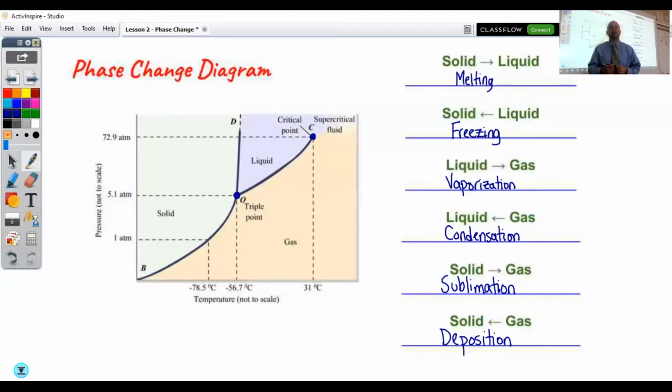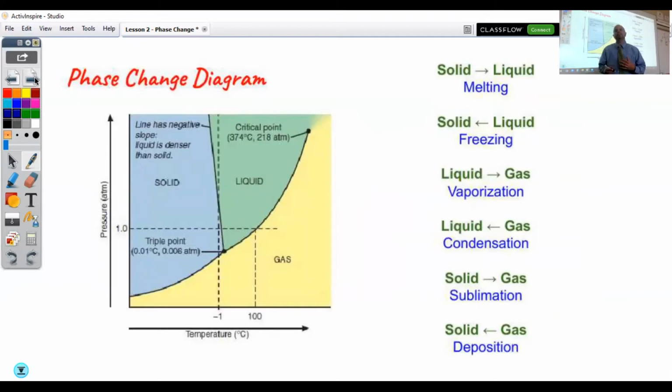Now, there's one last thing that I want to point out, and that is for carbon dioxide specifically, at 1 atmosphere, you'll notice that the conversion between solid and gas occurs at this temperature, negative 78.5 degrees Celsius. That is its sublimation point, the point at which it goes from a solid to being a gas. If we were talking about a different substance like water, we would have 1 atmosphere at a different location in our graph. So let's take a look at what that would look like if we were talking about water instead of something like carbon dioxide.